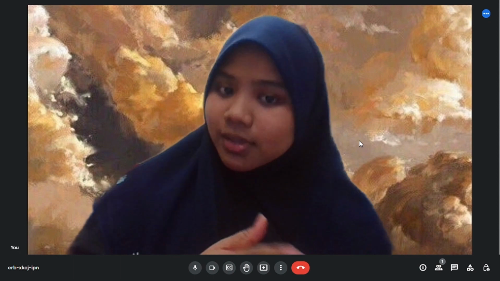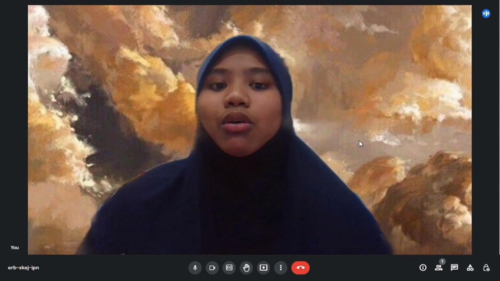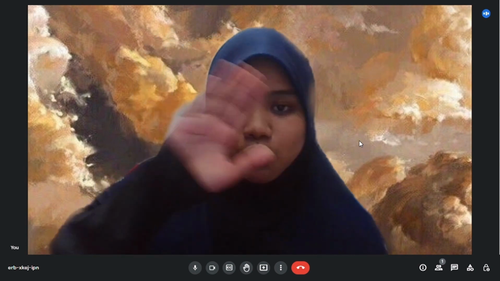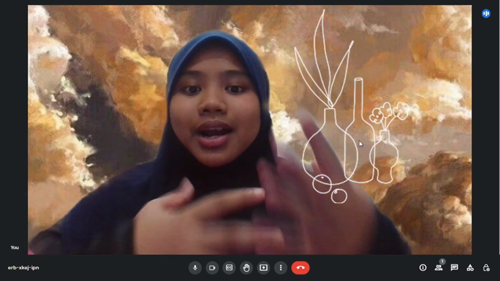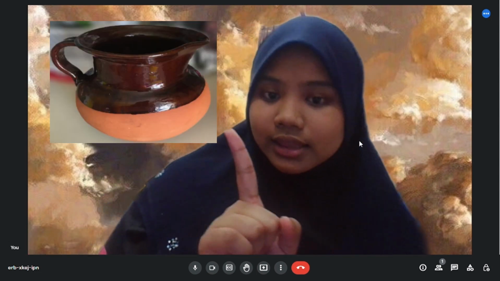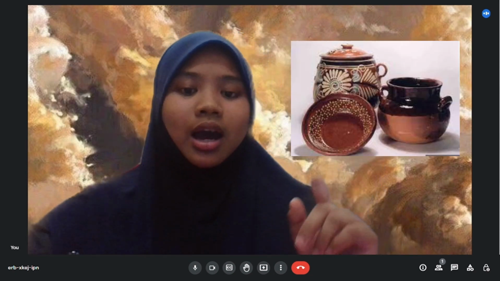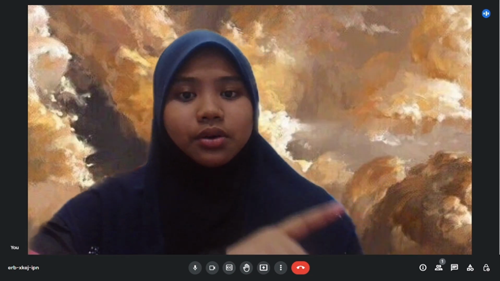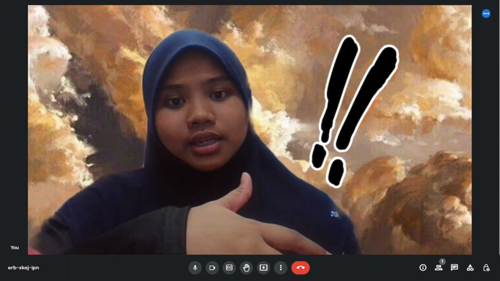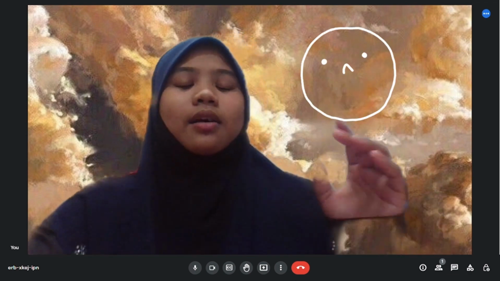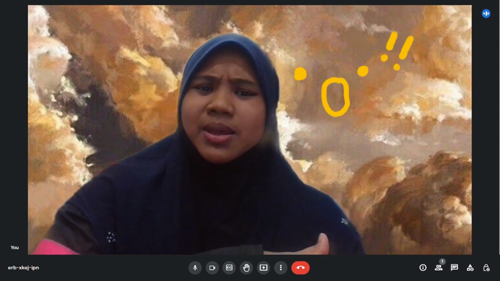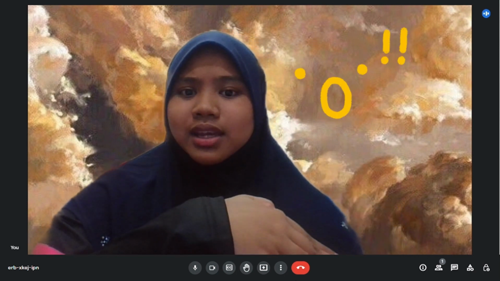Other than that, lead can be used in ceramicware, both in glaze and in decoration. When used in glaze, lead gives a smooth glass finish that allows bright colors and decorative patterns to show through. For example, like this, and this. Look how shiny they are. But it has been shown that some traditional ceramicware contains high levels of lead. It has been linked with lead poisoning in both children and adults. So I do not recommend using ceramicware that contains high levels of lead.